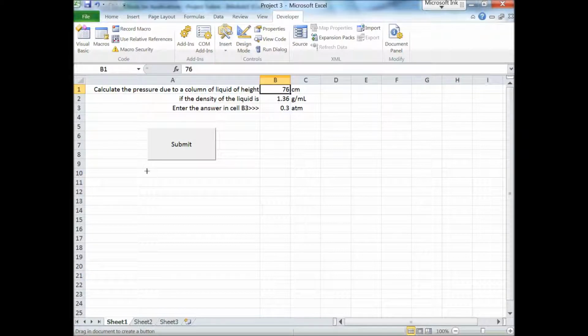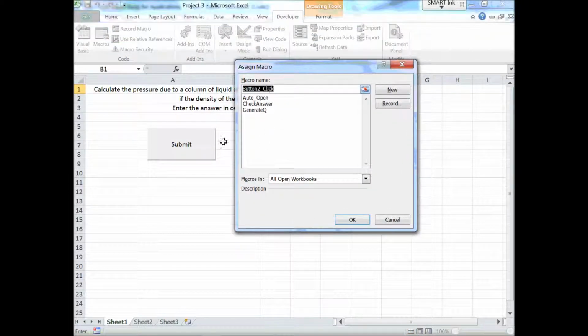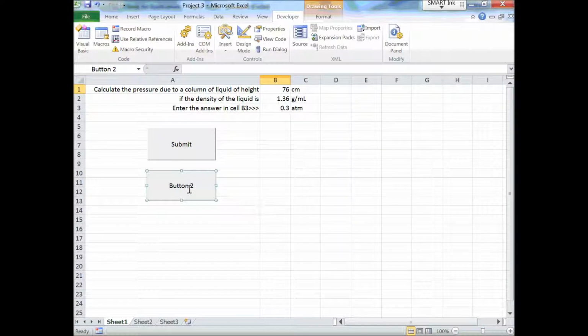That's the second button. You'll notice it says button2_Click, but we already have a procedure that will handle that. We're not going to call it button2_Click, we're going to call it generate Q. So we can associate the procedure generate Q with that button, hit OK, and rename this button. We're going to call it generate new question.